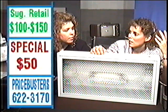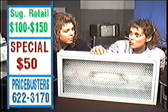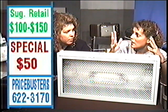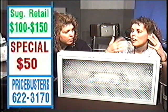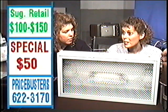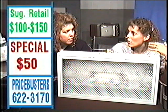If you have a baby and the baby is born with jaundice, they usually put them under special lighting. And it's like this. It may not look like this. It may be smaller and on a little stand and things like that. And if you get to bring the baby home and it still has a touch of jaundice, you have to rent a light from the hospital or from your pharmacy or buy one. Ask them about this. This is probably the same thing, just in a different form.